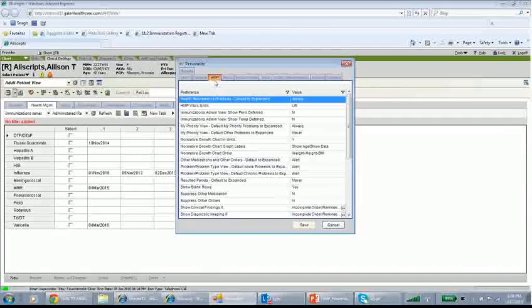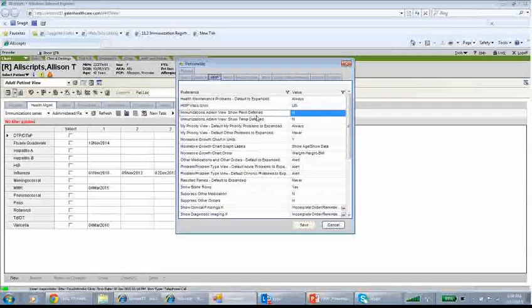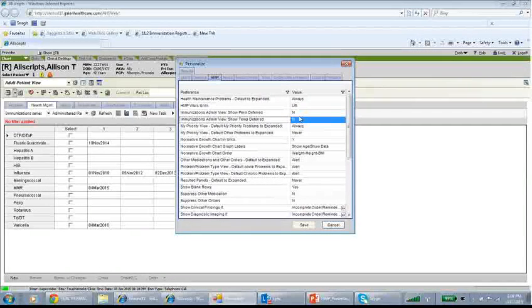And we actually come over to the HMP tab. There are 2 main preferences that we're talking about here. There's our show perm deferral and our show temp deferral. As you can see, I've got both of these set to no, so that deferred immunizations are not displayed. So as you can see here, I don't have anything that's showing as being deferred. But take note, the display of problems and associated clinical items can be configured via this personalization screen so as to maximize end user satisfaction and streamline their specific workflow.